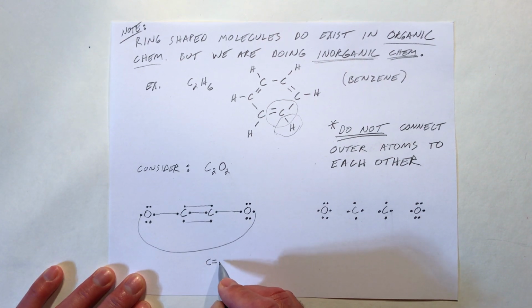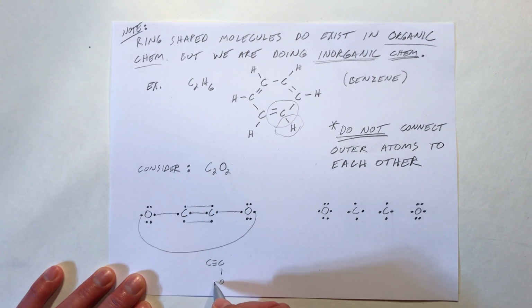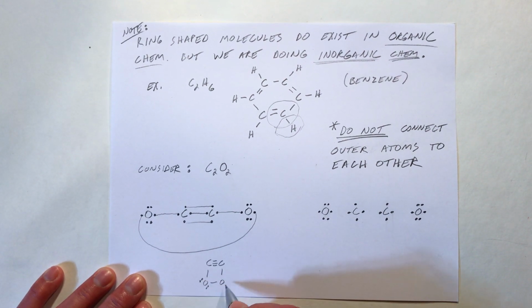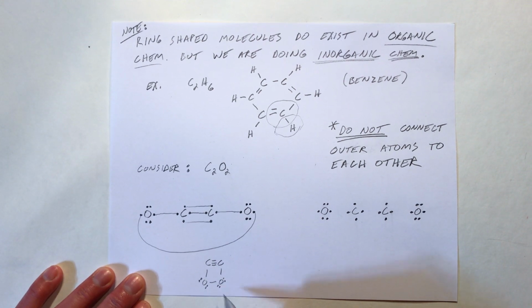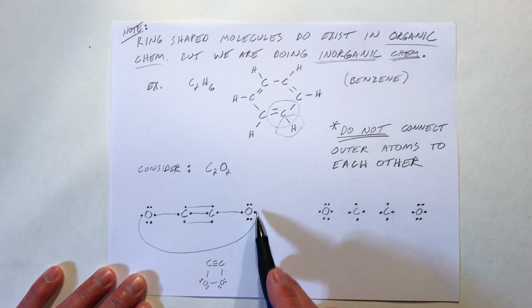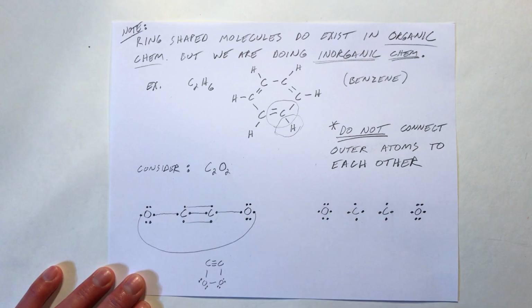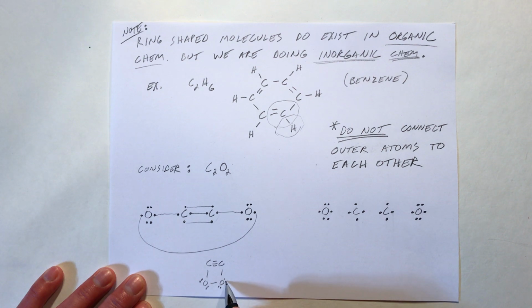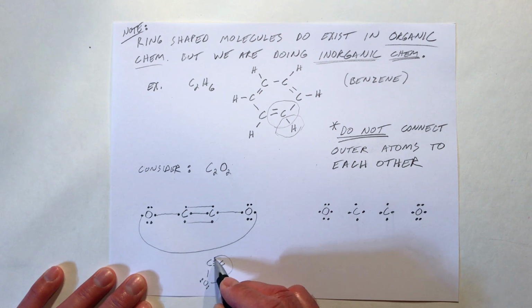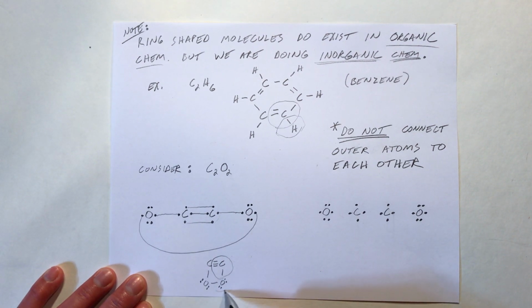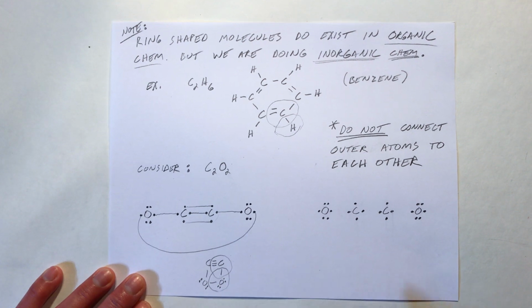Carbon, triple bonded to carbon, bonded to oxygen, bonded to oxygen, bonded to carbon. Now the oxygens would each have 2 pairs of non-bonding electrons around them. We could put them in there. And you can see everything has an octet. We started with 6, 6 more is 12, 4 more is 16, 4 more is 20. We started with 20 electrons around the atoms. In this molecule we have 2, 4, 6, 8, 10. Let's do it again. 2, 4, 6, 8, 10, 12, 14, 16, 18, 20. We have 20 electrons represented. Notice that each one of the carbons is going to be the same. So for counting an octet, that's 2, 4, 6, 8 electrons. And each one of the oxygens would be the same. So for counting an octet, that's 2, 4, 6, 8.